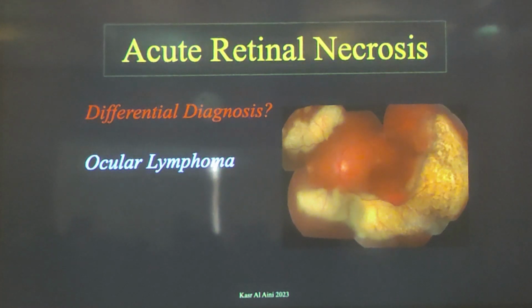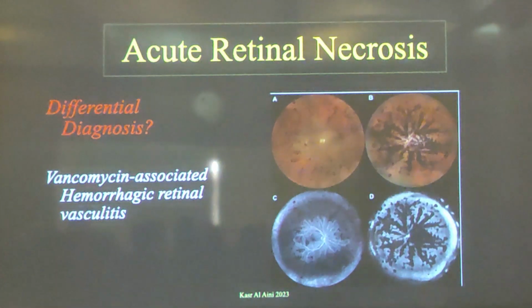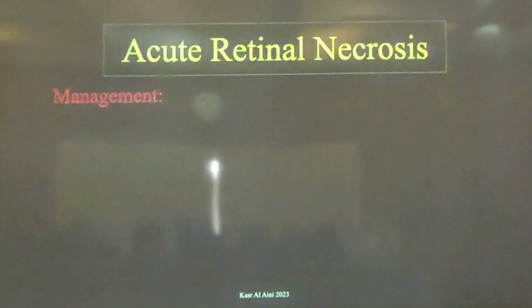Ocular lymphoma. But the ocular lymphoma, they have the choroidal and the peripheral lesions, and sometimes على فكرة it's difficult to diagnose these patients and to differentiate them from acute retinal necrosis patients. Behçet's disease, على فكرة Behçet's disease is also associated with severe vitritis and sometimes inactive Behçet. You can have areas of peripheral retinitis، بس ما بيبقاش the large areas of retinitis اللي احنا شفناها. And vancomycin associated retinal vasculitis.